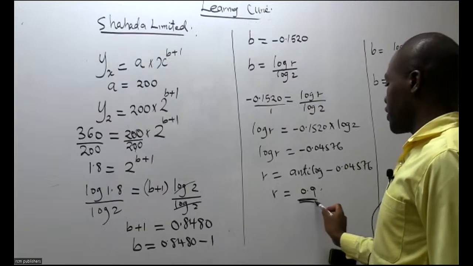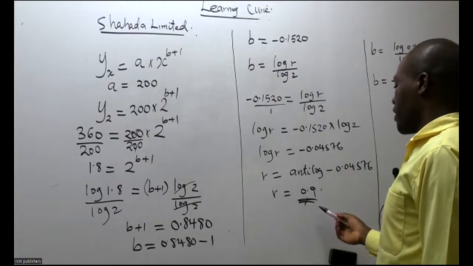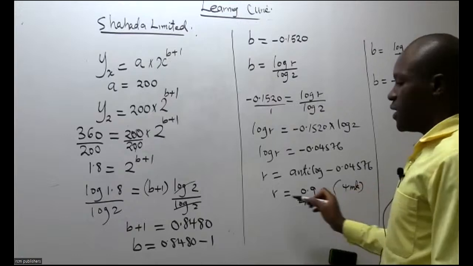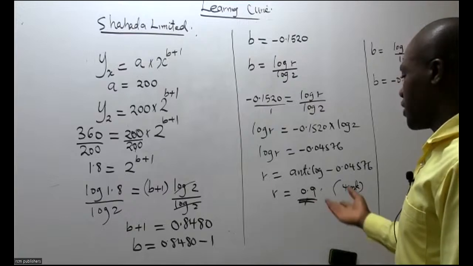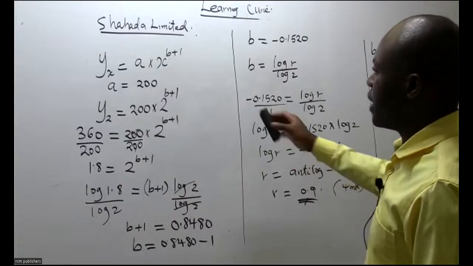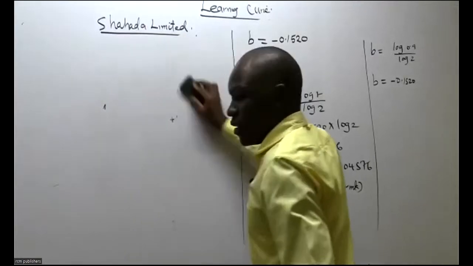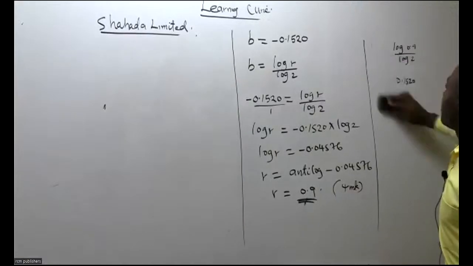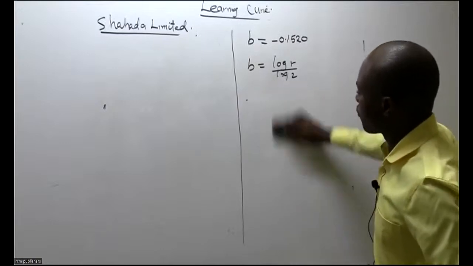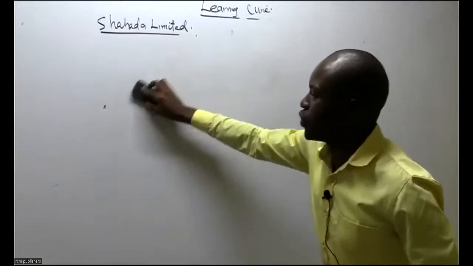By just doing this, you are free around, was it 4 or 5 marks? 4 marks. Just getting the value of R. You've not done anything beyond this. You already have 4 free marks. So that is what you are required to do in the first part of that question, getting R.